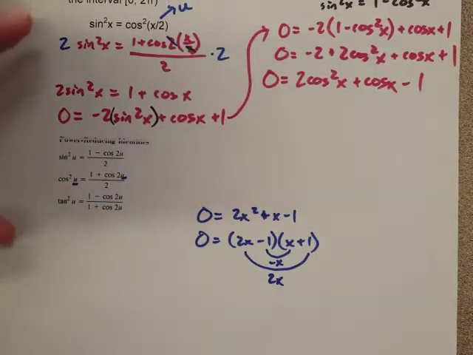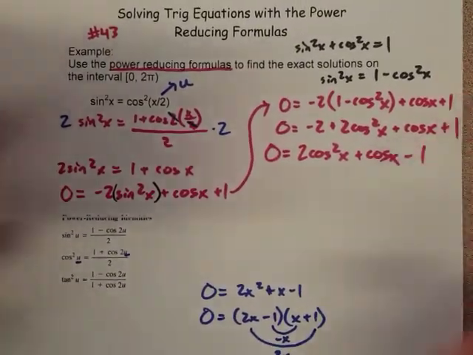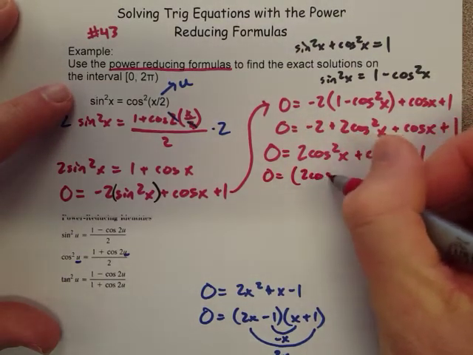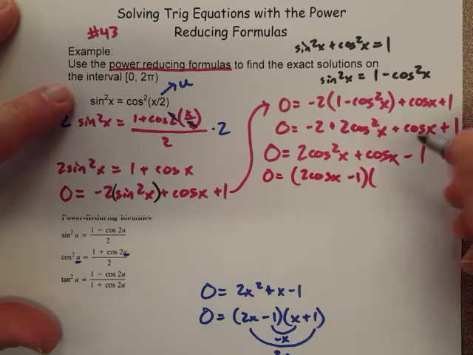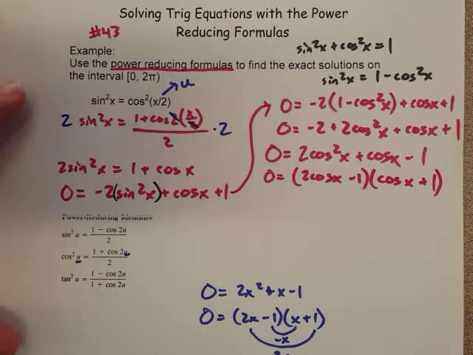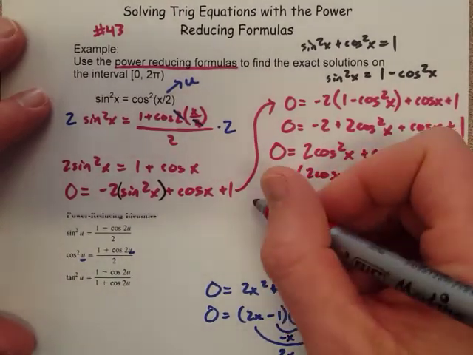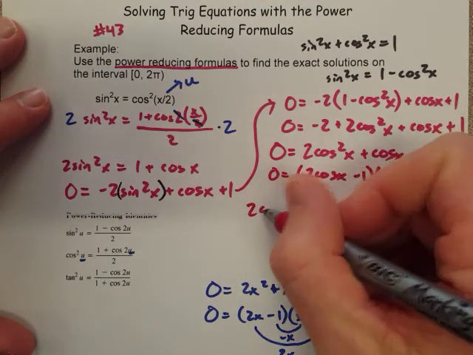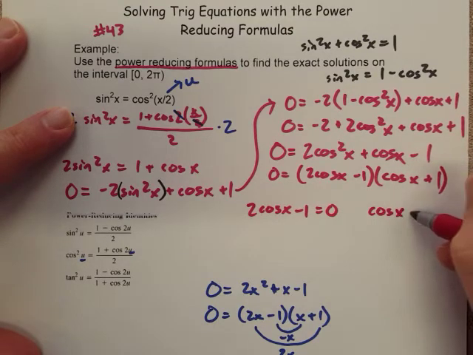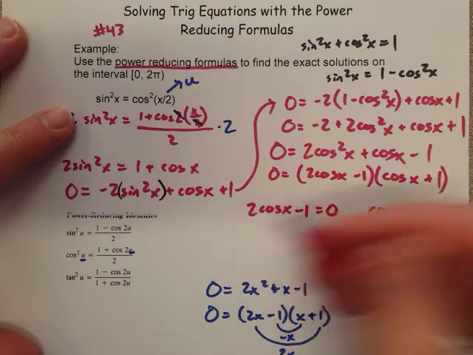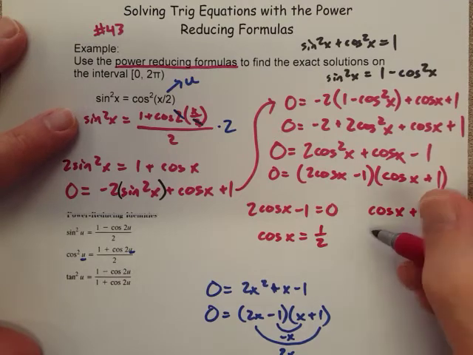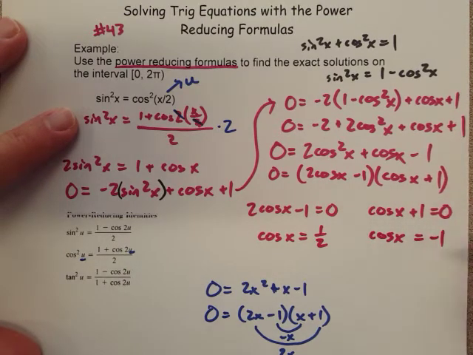Well, that being the case, instead of having x in that pattern, we do cosine for what's up here, so this one is going to be 2 cosine minus 1 times cosine plus 1. And those are going to make up our 2 mini equations. So then we split that up and we get 2 cosine minus 1 equals 0, and we get cosine plus 1 equals 0. Got to solve those for cosine. If you do, cosine equals 1/2 on this one, and cosine equals -1 on this one.